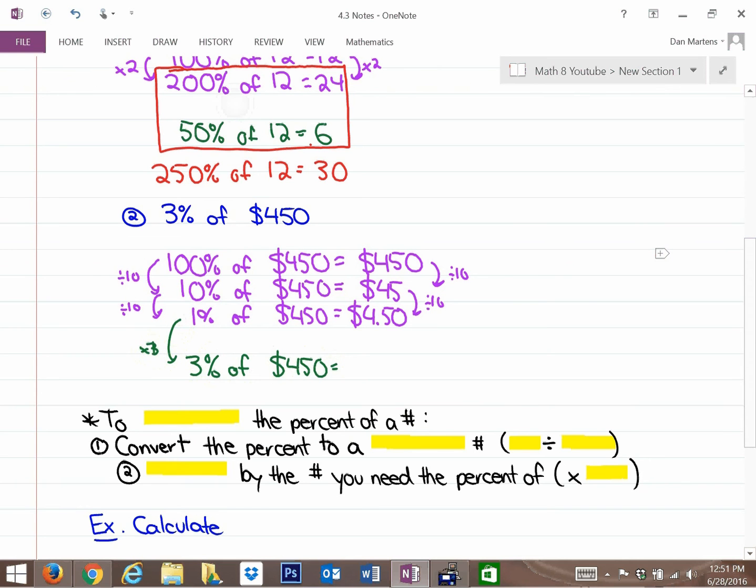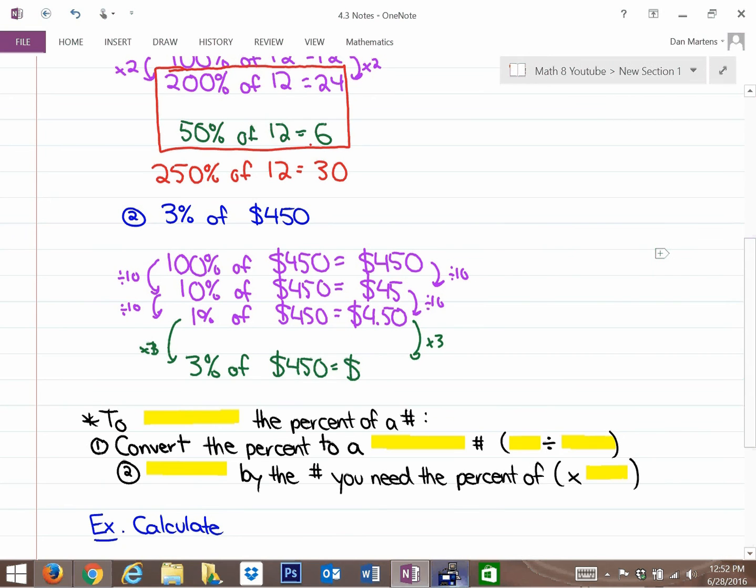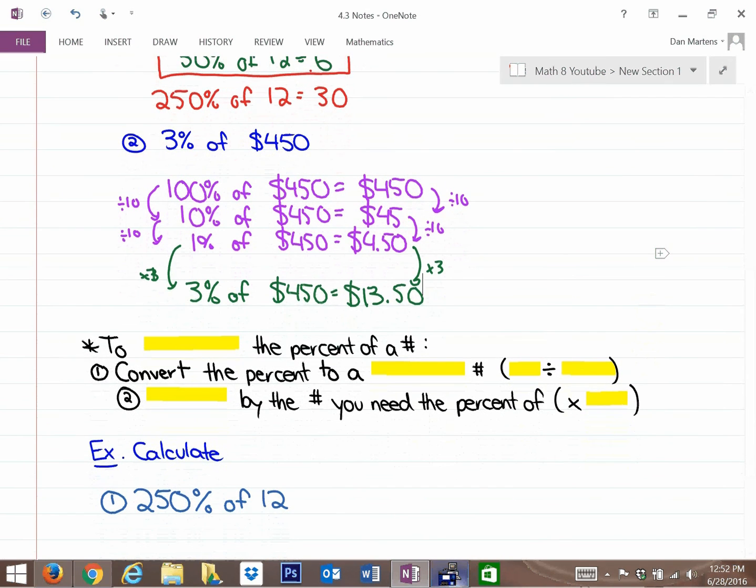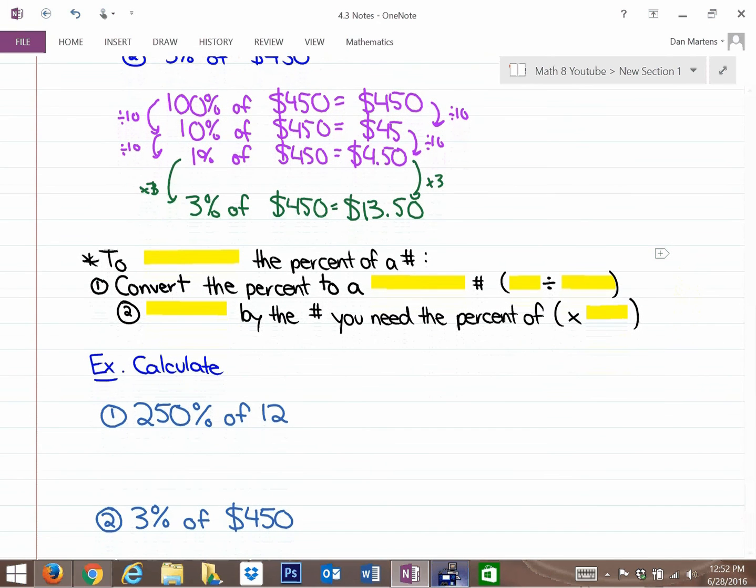Again, there's lots of ways to do this, but this is a mental math method for actually finding the percent of a number. If 1% is $4.50, then $4.50 times 3 is going to be 3%. And you can do it on your calculator if you'd like to. $4.50 times 3 is equivalent to $13.50. So that would be 3% of $450. That's one method, mental math. I love that method because it actually starts with the idea of what's 100% of a number, and then reasons from there.